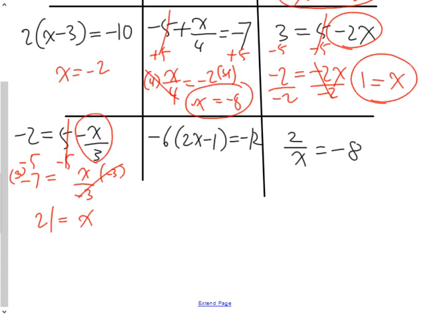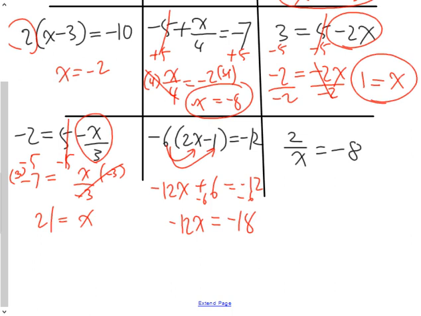Next question is distributive property like we did in question 4. The only difference is instead of having a positive number over here, we have a -6. So we can expand. -6 times 2x is -12x, and -6 times 1 is +6. So that's what I get here. I get -12x, I'm going to subtract 6 from both sides, is equal to -18. And divide both sides by your coefficient, and x will equal a +1.5, because 18 divided by 12 is 1.5.